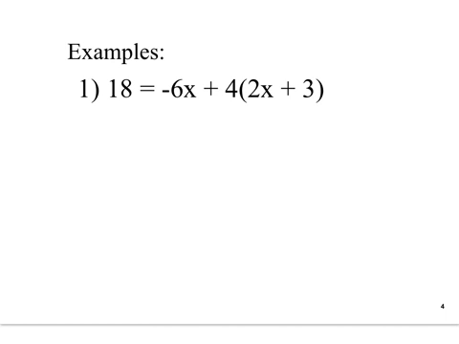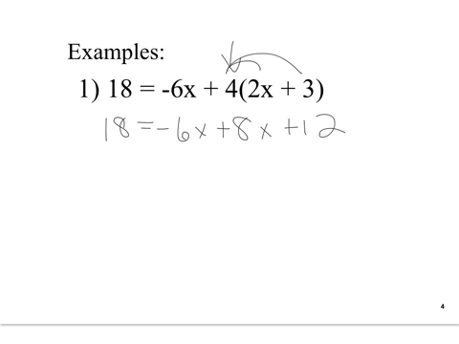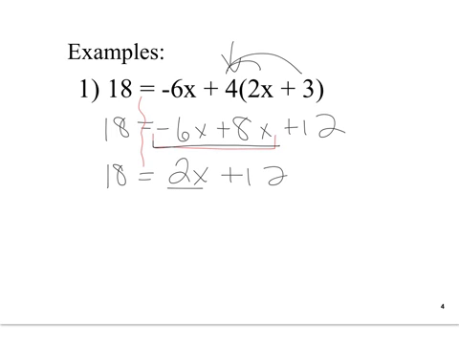Okay, solving equations. Distribute first. So this 4 is here, so we're going to distribute that 4 through. Plus 8x plus 12. And when you do that, you'll notice that there are 2 sides of an equation, and we always have to keep them balanced. But these 2 here are on the same side of the equal sign. When 2 variables, or 2 anything, are on the same side of the equal sign, you just combine them like normal. So here this would be 2x, because I'm doing -6 plus 8, and that's a 2. Notice no signs changed, nothing happened. So that's what you do.